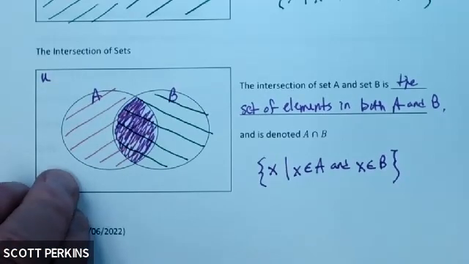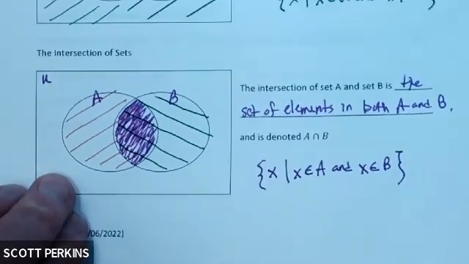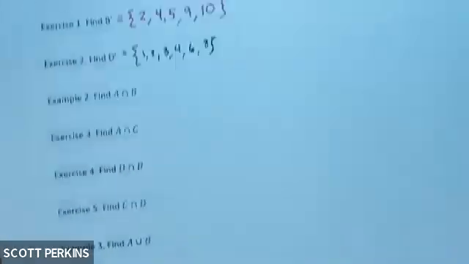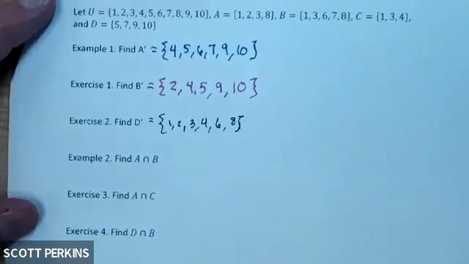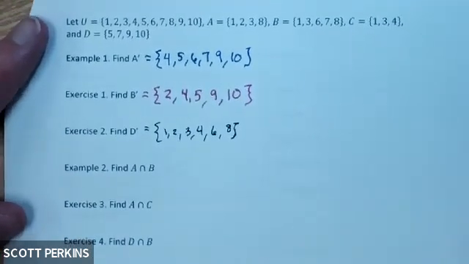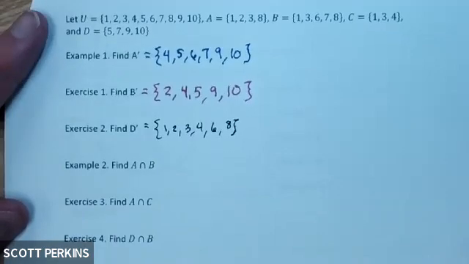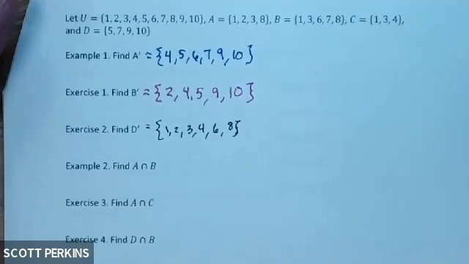Once you're done writing there, let's turn over to page 3 again. We're going to do a couple of problems with this before we do the next operation. So I'm going to do example 2, using the same sets as before. If you're watching on video, I'm not going to be able to get the whole thing on the screen, so make sure you have this printed out or you've written down what these sets are. Push pause if you need to.